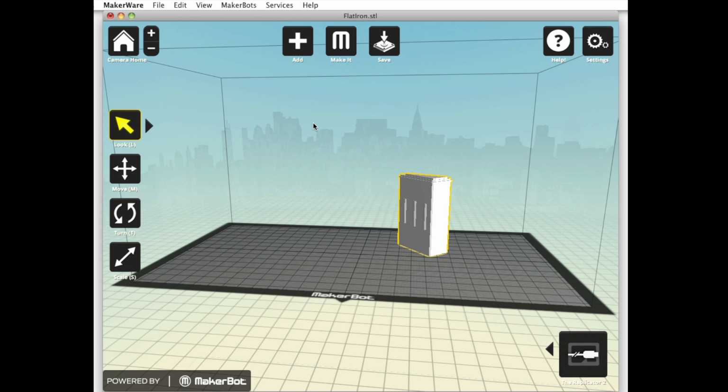One of the coolest things about MakerBot MakerWare is how easy it is to bring multiple objects onto one build platform. Doing this allows you to make more in less time. Let's bring the Woolworth building in. It's going to open up right in the middle of the virtual build plate, so let's make sure the Flatiron building is out of the way first. Click the Move button, select the Flatiron building, and slide it to the side.